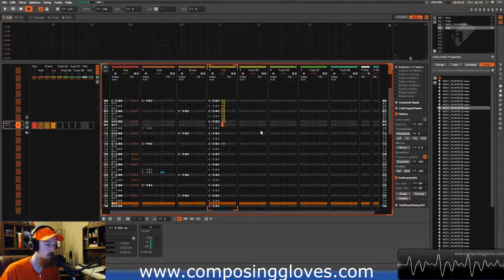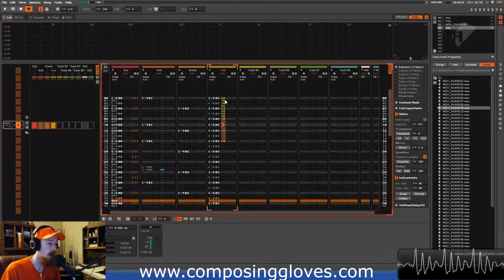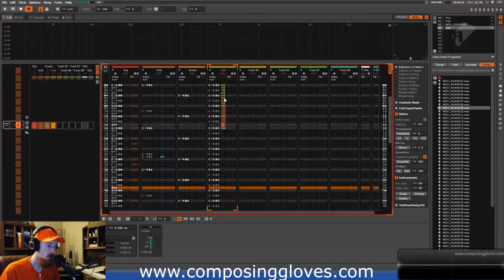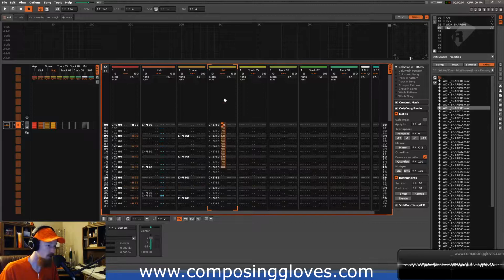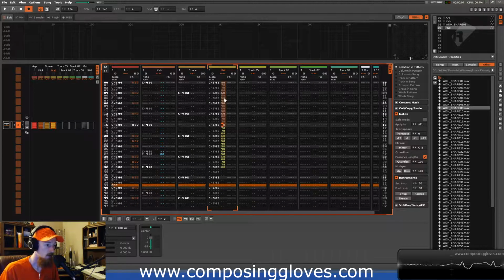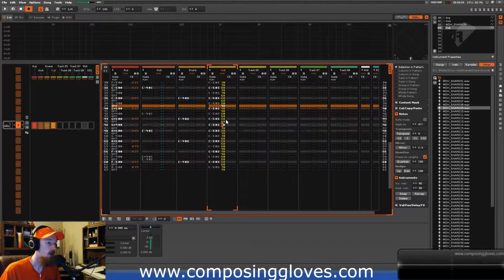Then I'm going to hit Shift-Alt again, and select the next 2 columns and hit Control-I, and Control-I will interpolate those values again. So now I'm going to hit Shift-Alt-Home. It's going to select those. I'm going to hit Control-C, page down, Control-V, page down, Control-V, page down, Control-V, and now all of my values have been put in.